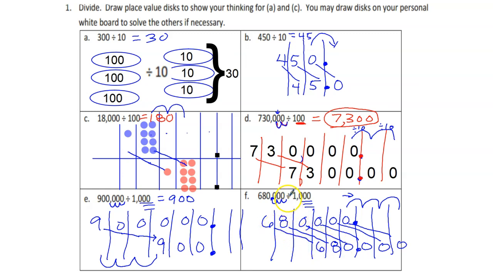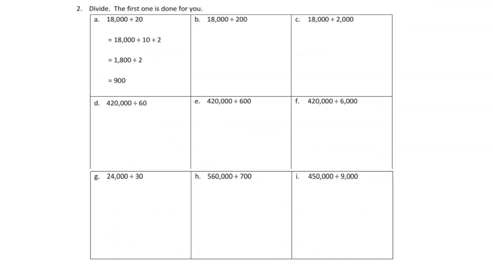All right, and you can see that divide by 10, divide by 100, divide by 1,000, the decimal appears to move from behind my fourth zero to between my first and my second zero, just like it is here. All right, and you know that would be equal to 680. All right, let's take a look at the next set of problems.